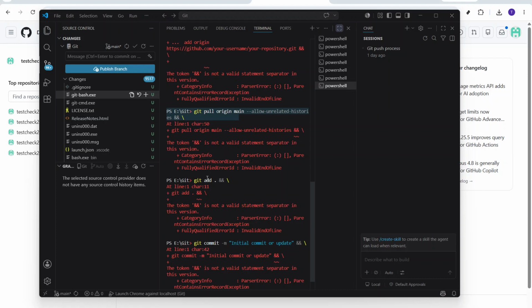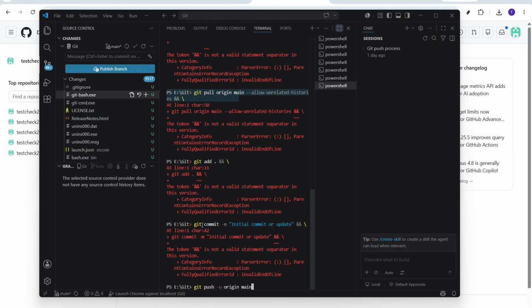For routine tasks, follow a daily push and pull workflow. Before starting work, pull any changes with git pull. After completing your tasks, stage, commit, and push the changes as before. This habit keeps your local version in sync with the remote repository and your teammates.